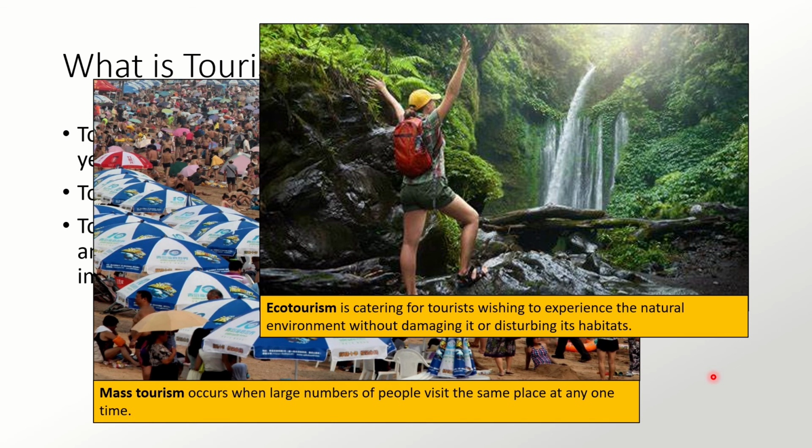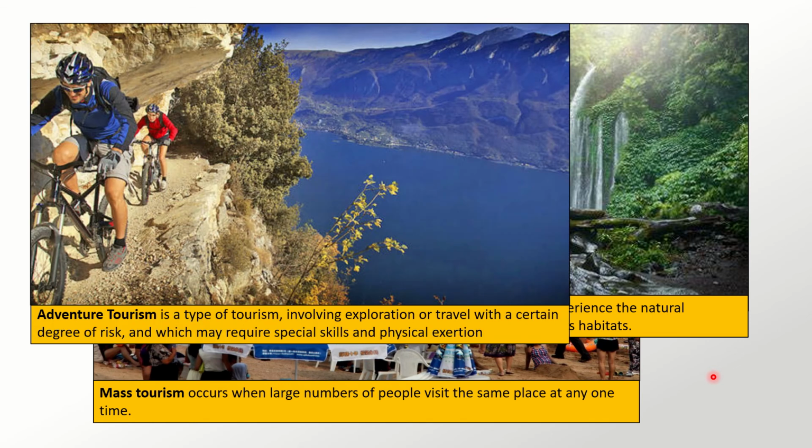But it's worth knowing a little bit more about tourism. There are loads more types. Adventure tourism, for example. This is a type of tourism where people deliberately seek out dangerous, adventurous activities. And people will pay good money to have experts show them where to go and how to take part in those activities.